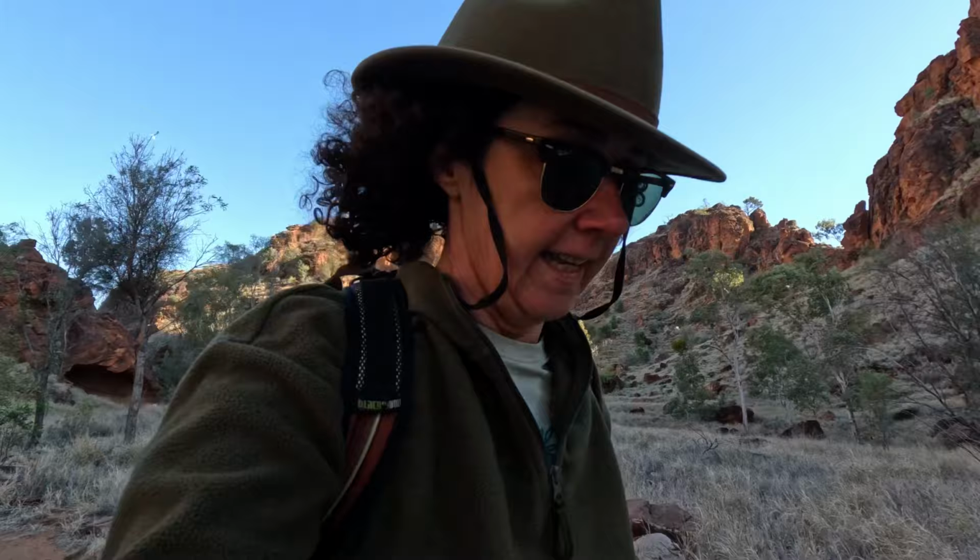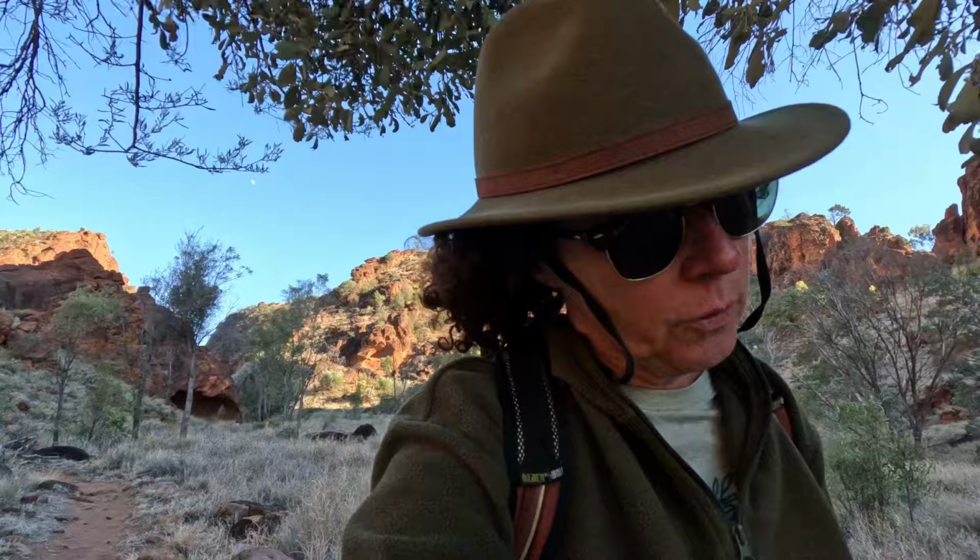Well, this was different and extremely interesting. And what a nice walk in this N'Dhala Gorge. We saw quite a lot of rock carvings, very faded, some of them. I think they are very, very old carvings. Very interesting to see. I've never seen that before, so I was pleased to see it. But most importantly, the walk was extremely enjoyable.